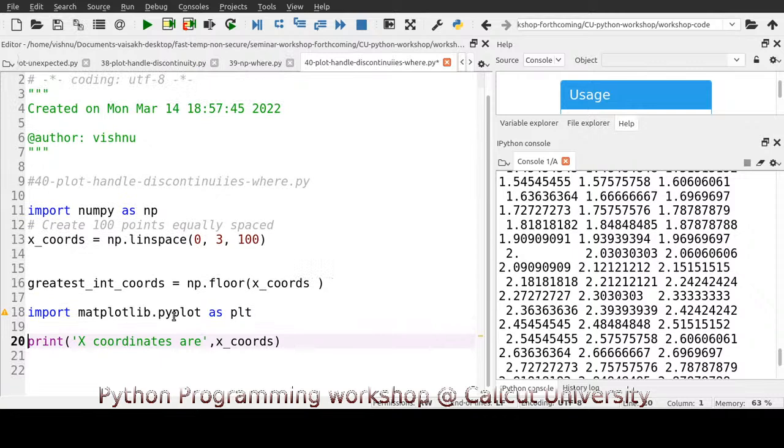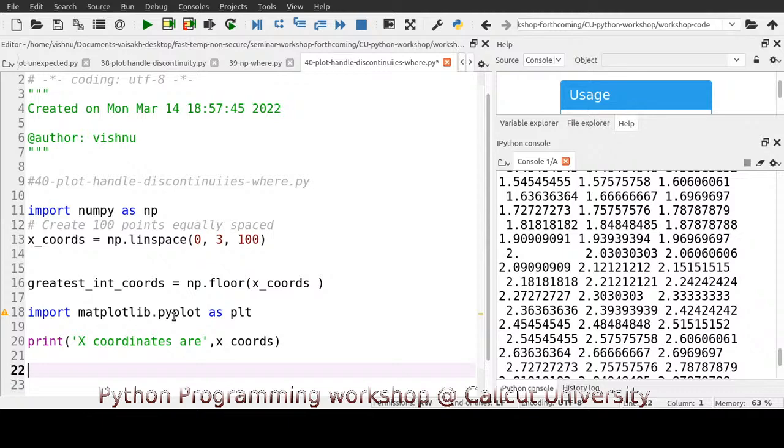The technique we are going to use is that suppose the y values at two x values differ by more than an amount, we define that particular point to be a point of discontinuity. The position between the x values where the y values differ by a huge number, which we define, there we are going to insert nan. That's what our technique is. Okay, let us define the margin to be, or what should we call it?